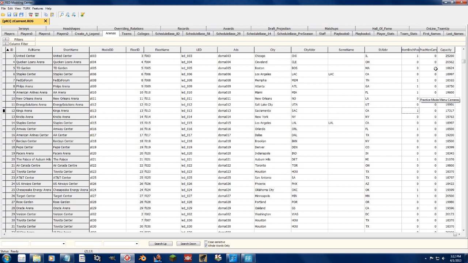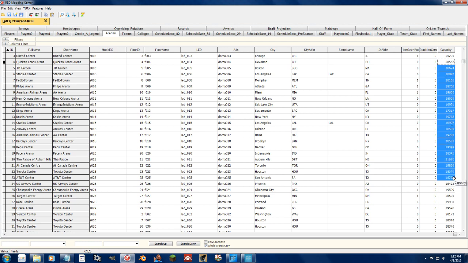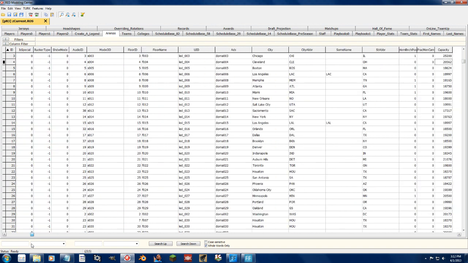In the practice menu, if you pause the game, this decides what kind of cameras it uses while you pause the game. And the capacity. Capacity is usually just a normal number, but if you change it to 0, it will remove the crowd. In years past, it does cause crashes when you do that. I don't know if it does that this year or not. I haven't really gone in and tested that. But I assume it's still crash stuff.